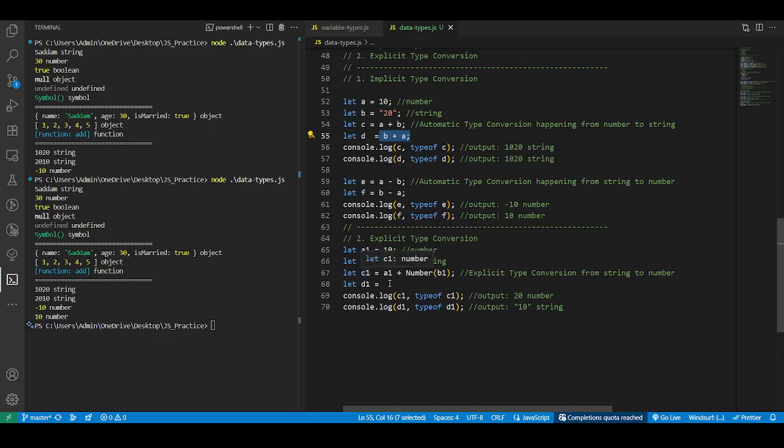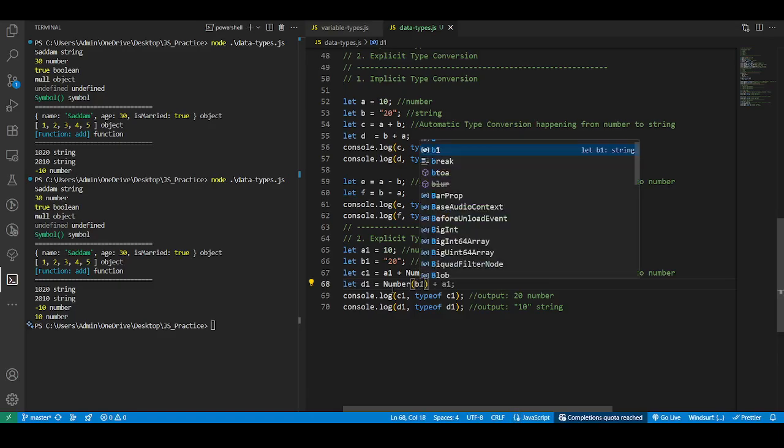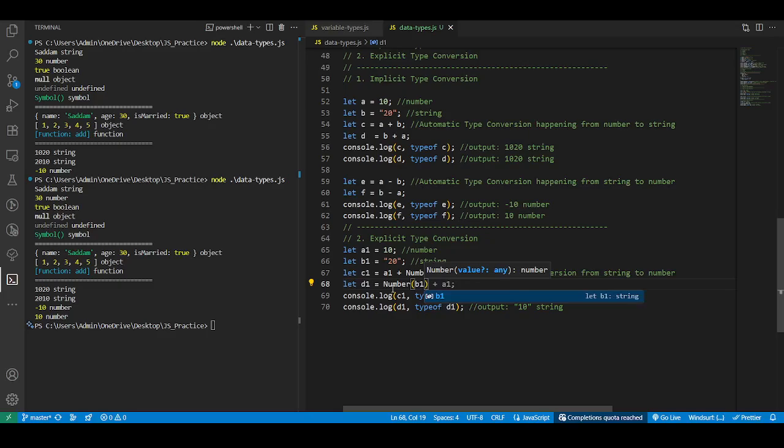That is the operation. Now b is a string type, so I have to say number of b1 and then plus a1, right? So a1 is my numerical number, b1 is my string type of number.